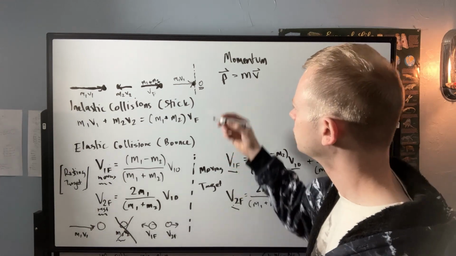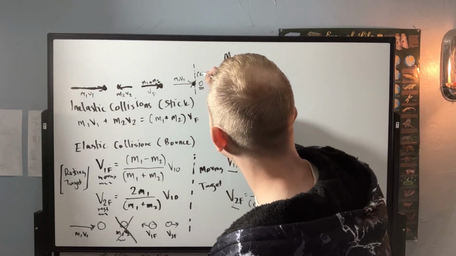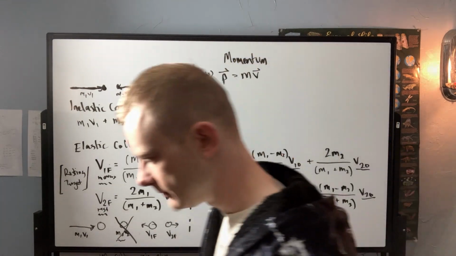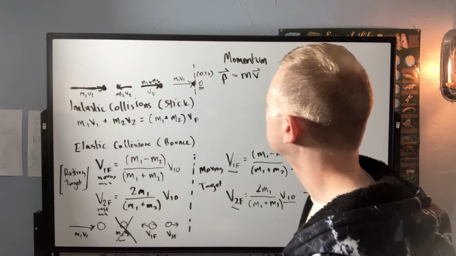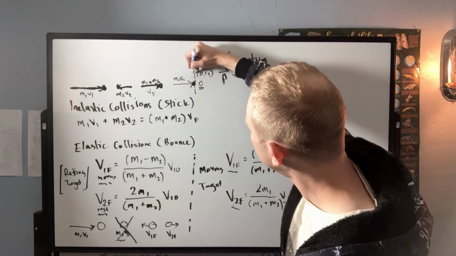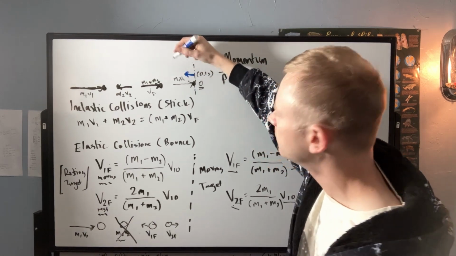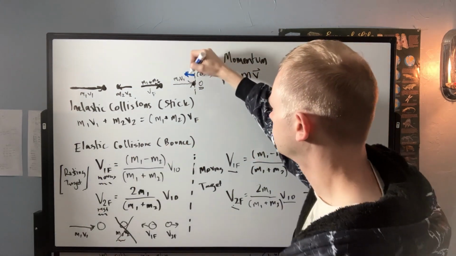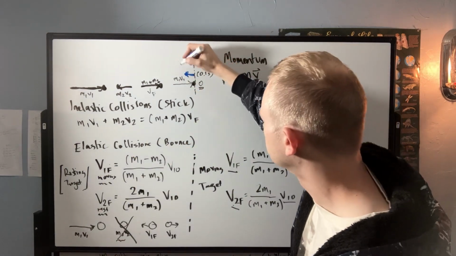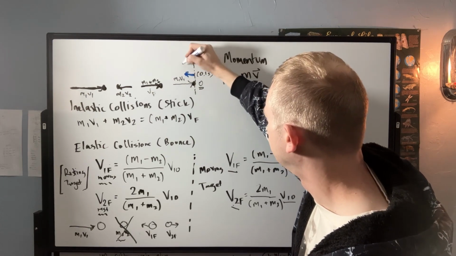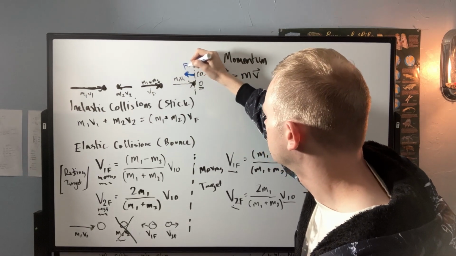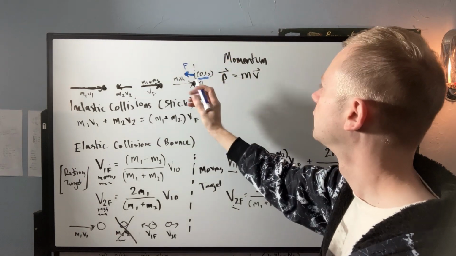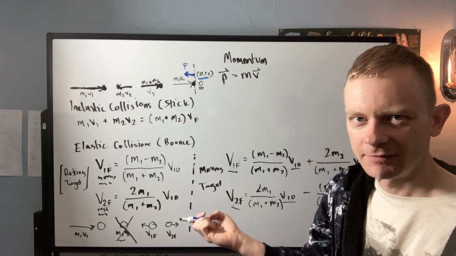But it's going to require a certain force to stop that ball. Let's say it stops in about 0.1 seconds. I'm going to switch to color blue now, just to keep a little more track of this, because we're going to look at the force, which is probably going to be the normal force. Essentially there's a force that comes in the opposite direction and transfers into this ball and stops it. So there's a force that's going to slow this ball down in this 0.1 seconds in order to get that momentum to be 0.